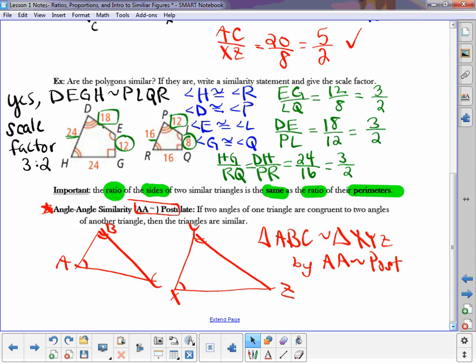Alright guys, listen up. Your homework is both worksheet 1 and worksheet 2. If you get stuck, look at Blackboard. There's some help there for you. You may go ahead to lunch.